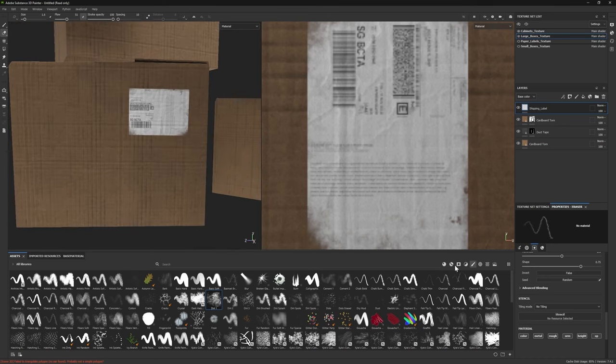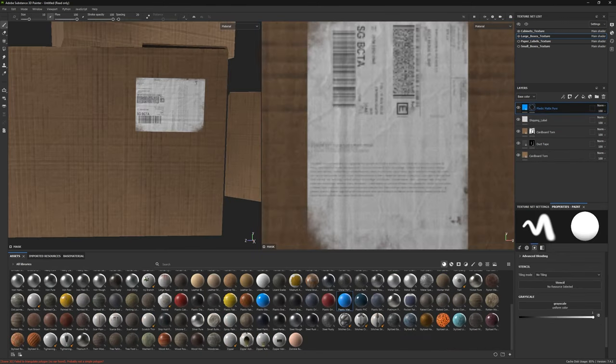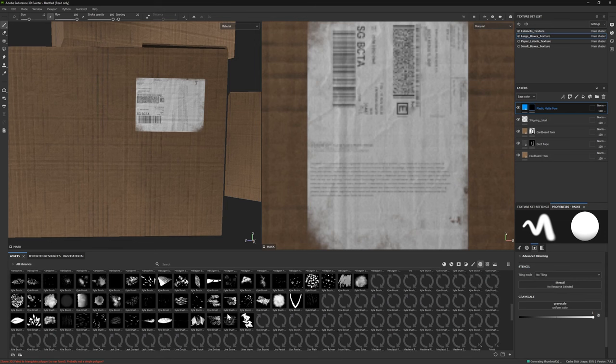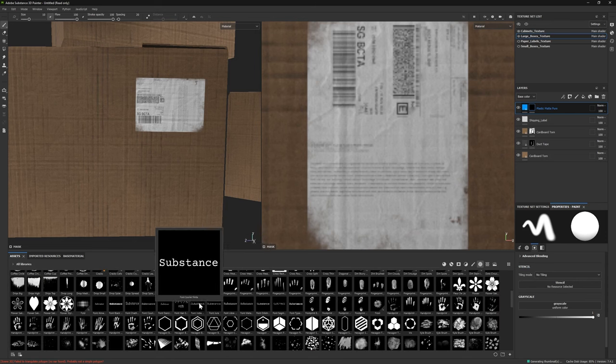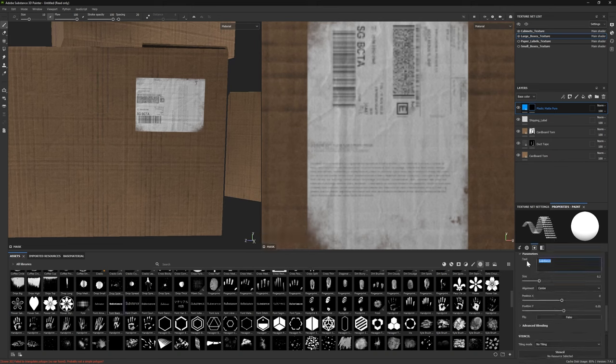And then same thing with these classified labels. I make a new layer, I assign a plastic material and then change it to a black mask, and then choose an alpha that's already in Substance Painter, and then just type the word classified, and I can paste that right onto my box.